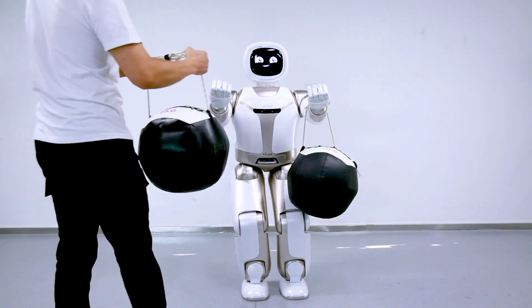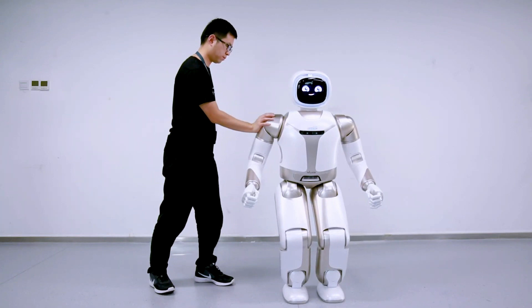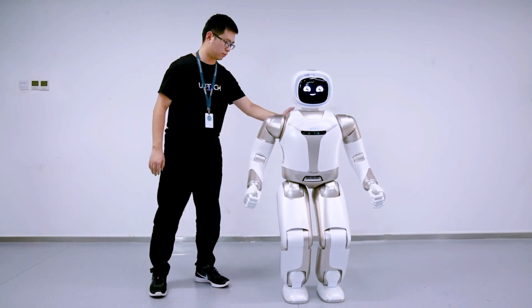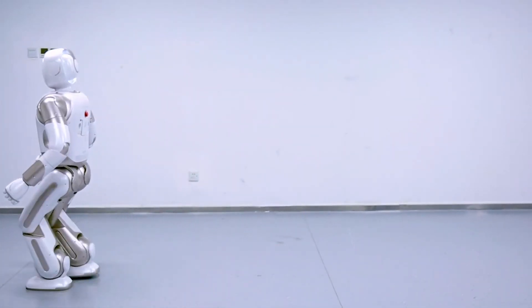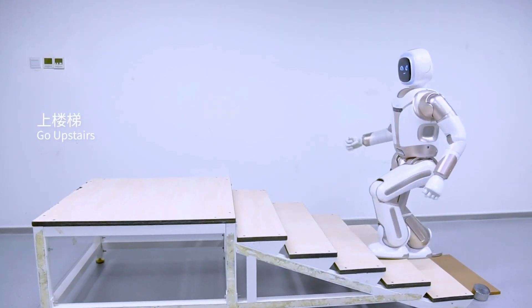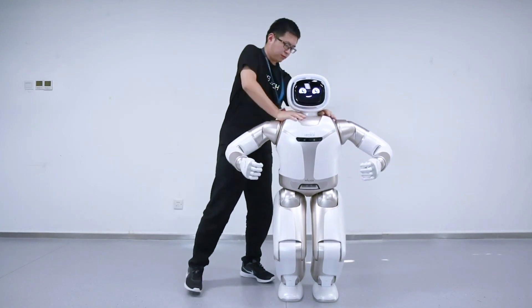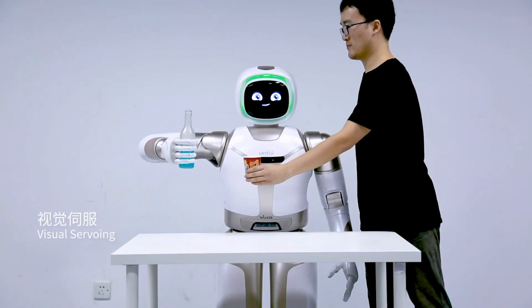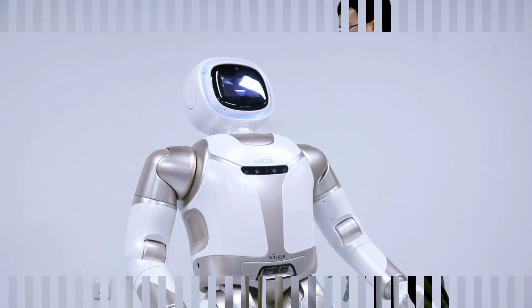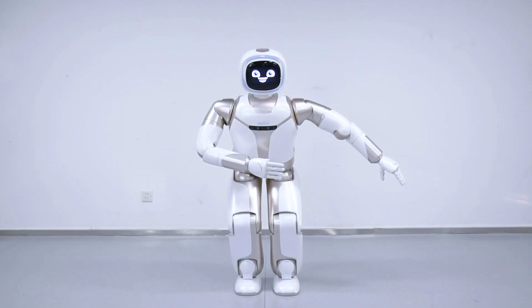Walker aims to one day be an indispensable part of your family. The new version includes arms and hands with the ability to grasp and manipulate objects, a refined torso with improved self-balancing, smooth and stable walking in difficult environments, and multimodal interaction including voice, vision, and touch. Walker has 36 high-performance actuators and a full range of sensing systems that work together to ensure smooth and fast walking. Unique features: Even though it has not been released yet, this robot has the potential to make history and may be the first commercially viable bipedal robot available to purchase.